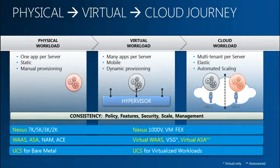So we introduced UCS, or the Unified Computing System, about 3-4 years back. And we have been pretty popular. I mean, we gained quite a bit of market share in this area. We are number 2 in North America from a blade server perspective, and number 3 in the world for blade servers. Within a very short period of time, we were able to acquire quite a bit of market share. So UCS works fairly well for bare metal environments, but it's purpose-built for virtualization and cloud environments. A lot of our customers currently use UCS for building their private clouds.